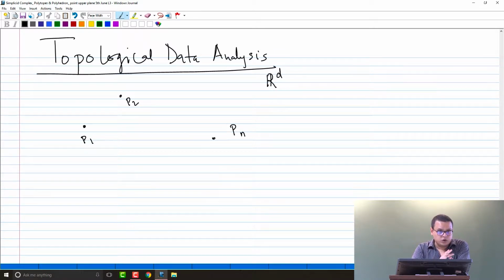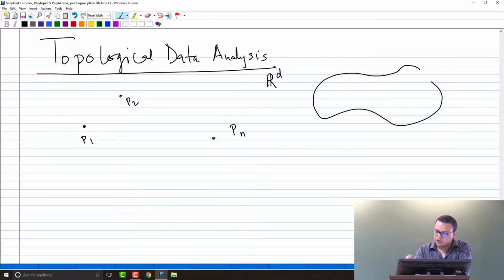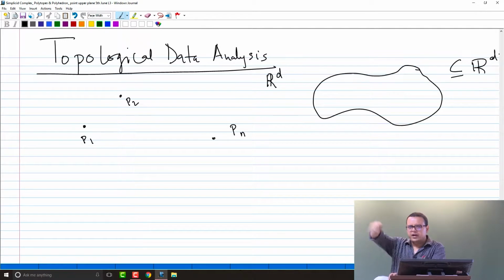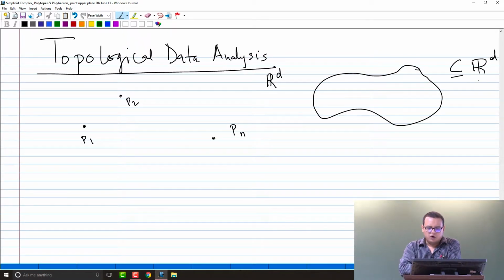This is used all the time for analysis. You assume these points are a dense sample of some nice object that is embedded in R^d. Maybe a curve, think of a curve embedded in some R^100. Obviously, this curve may be complicated and hard for me to store, but I want to understand the properties of this curve. One of the ways you do it is you sample a lot of points from this curve, and using the samples you try to learn the properties of the curve. It can be surfaces, manifolds, many other geometric objects.